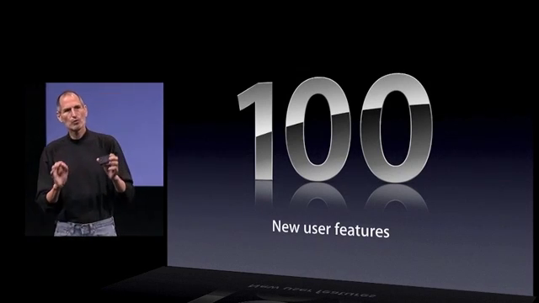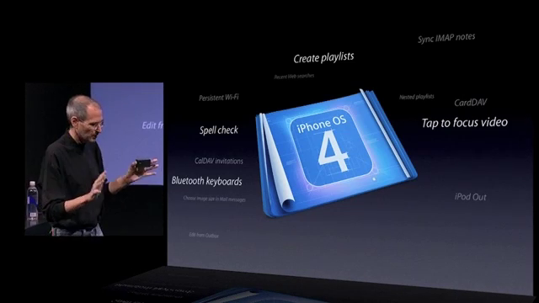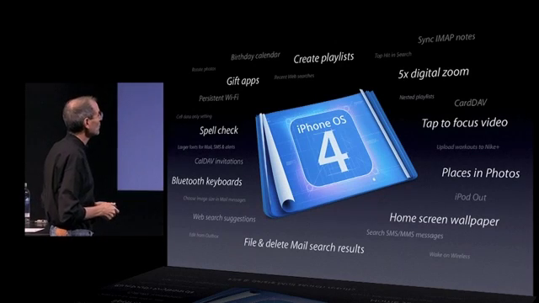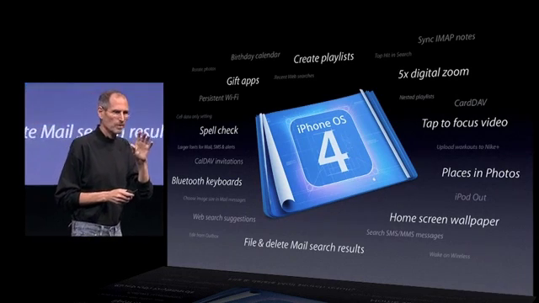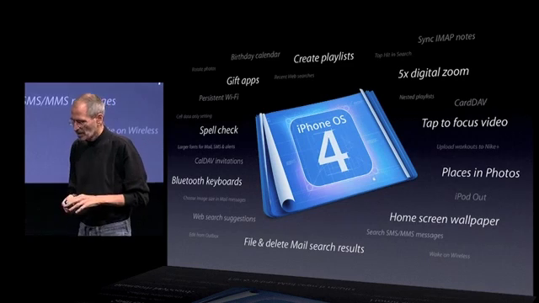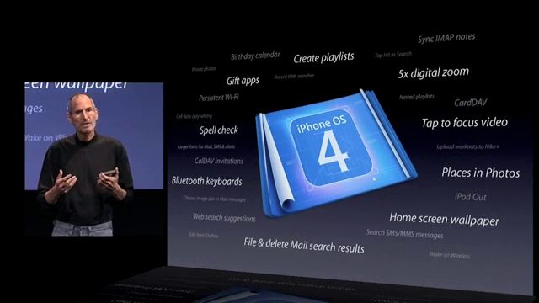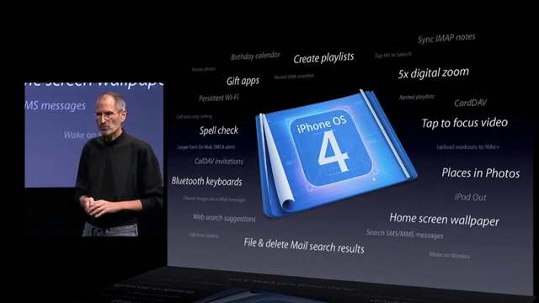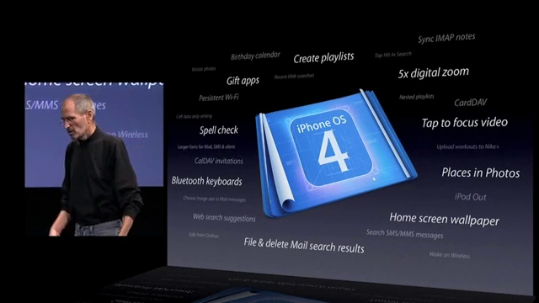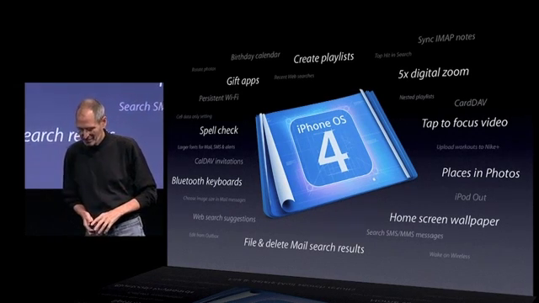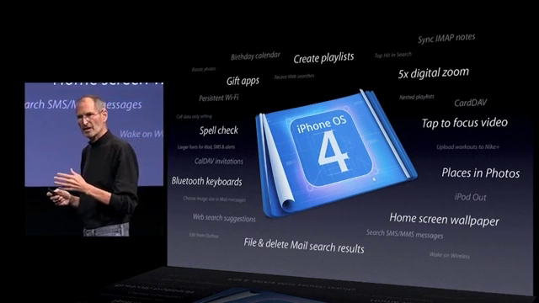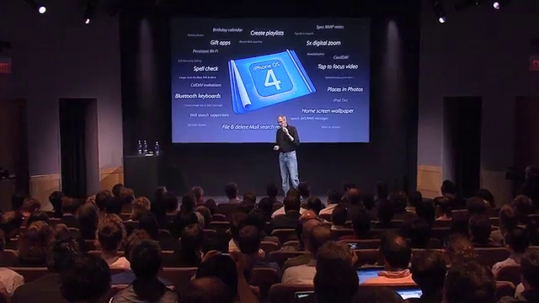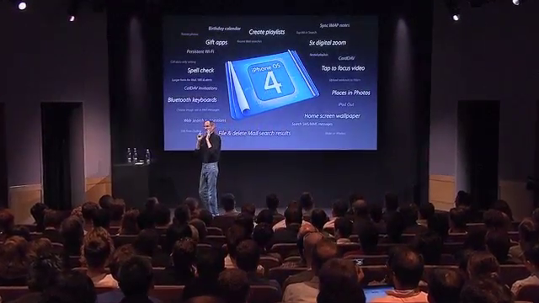There are over 100 new user features, and here are just a few of them. Users can now create playlists on their phone. We've added 5X digital zoom in the camera app. You know how you can tap to focus when taking a still picture? You can now tap to focus on video. Every photo taken on the iPhone is geotagged, and we've added Places in the photo app so you can see where they were taken. You can change the home screen wallpaper — that's been a huge request. You can use Bluetooth keyboards. We've added a spell checker: if you misspell a word, it'll underline it and suggest what you might have wanted to type. You can also gift apps — buy an app and gift it to somebody right from your phone.